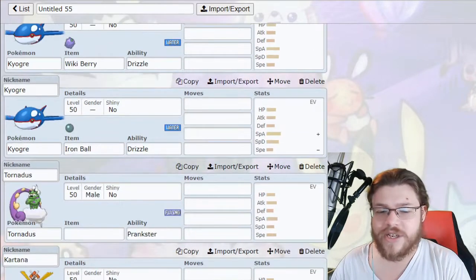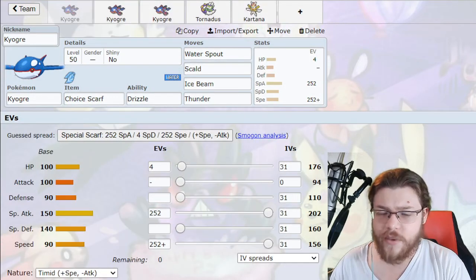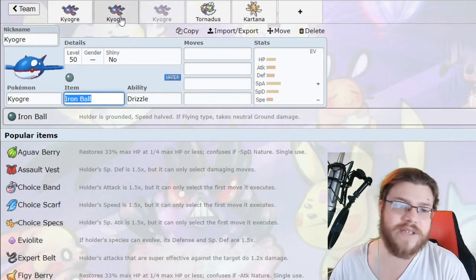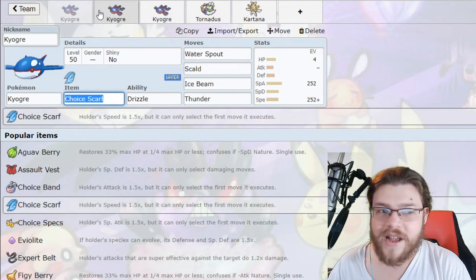Next, we have Kyogre, which is usually the second most used restricted Pokemon. It's very, very strong. We still see the Choice Scarf. We still see the Wiki Berry. We still see the Iron Ball. The Iron Ball, we haven't really seen in this format. We don't really see the Slow Kyogre.